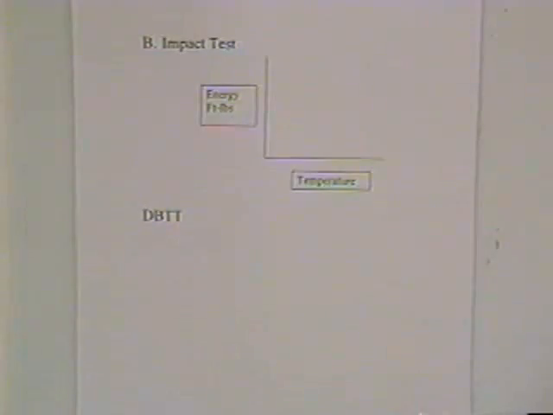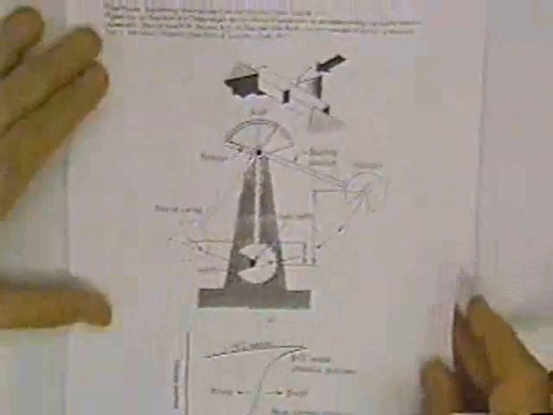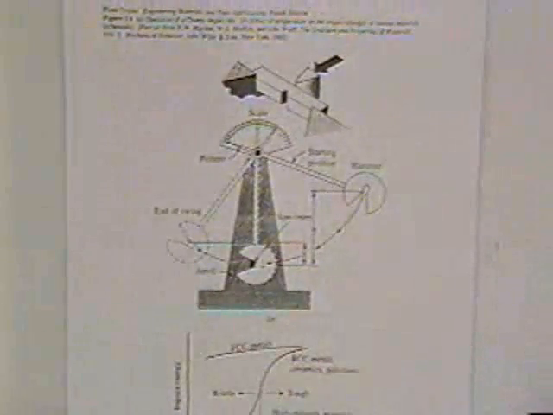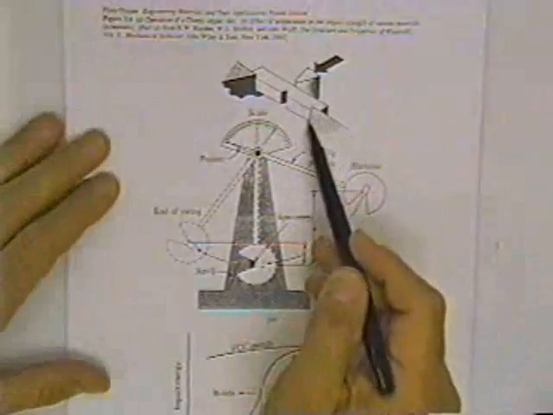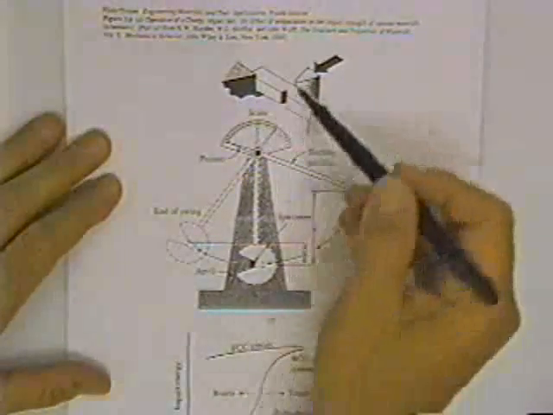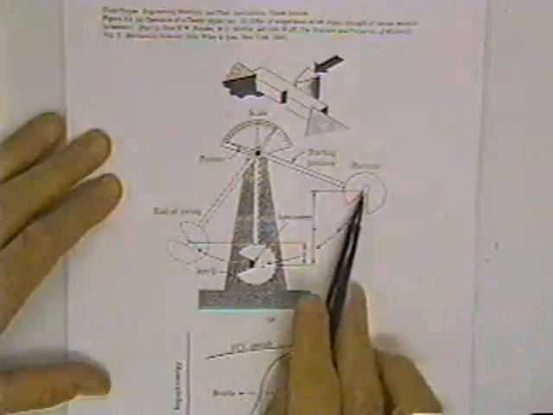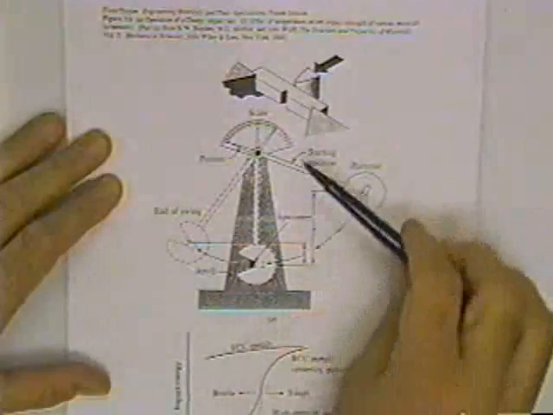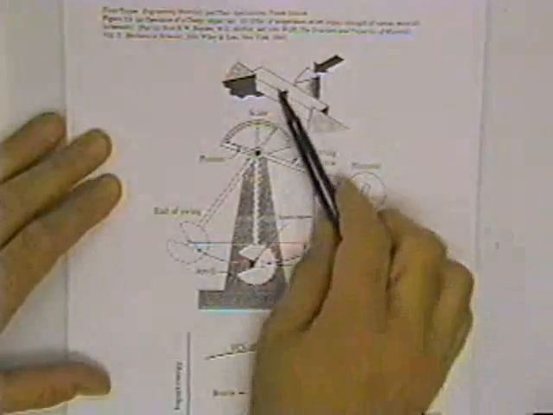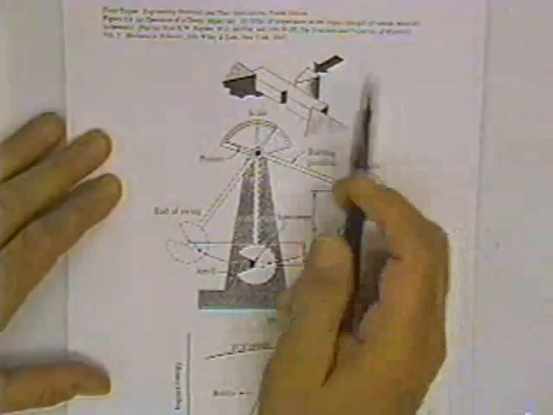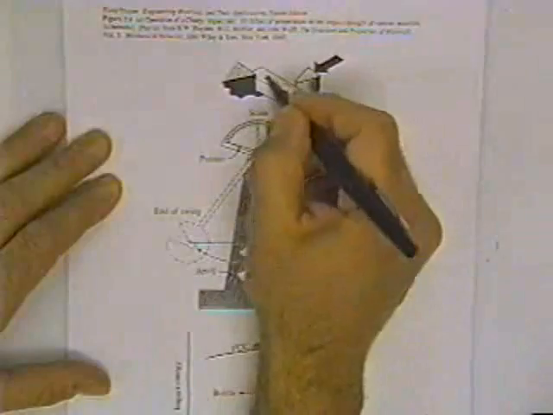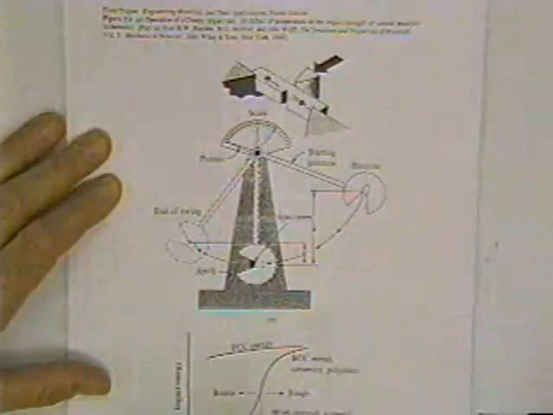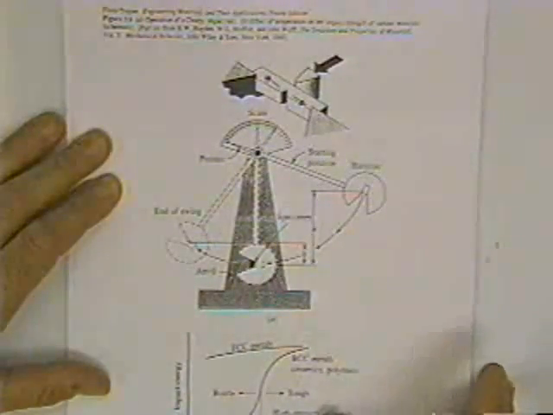Now, for an impact test, if you look on page 33, one of the common impact tests is a Charpy V-notch test. There's a specimen, a centimeter on edge. There's a notch. You load a hammer or a pendulum to a certain position. You drop it through the material. It strikes opposite the notch, putting the maximum tensile force here. The energy absorbed is a measure of the material's toughness.